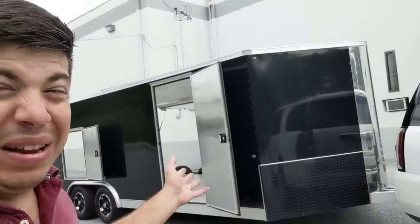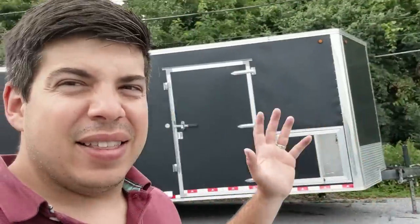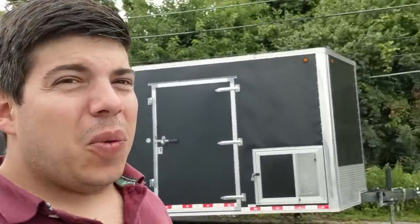There are many reasons I wanted this one even though it is smaller. First, since it is smaller, it should tow easier — not that it's hard to tow with the Denali, but this is going to be at least 3,000 pounds lighter than what I was doing with the big trailer. That means less stress on the engine, especially for that long trip to Kentucky. We already towed the big one down to North Carolina, so I know it can handle it, but this will be easier.